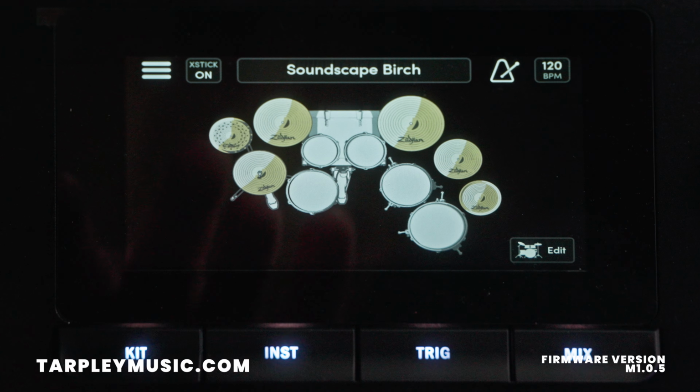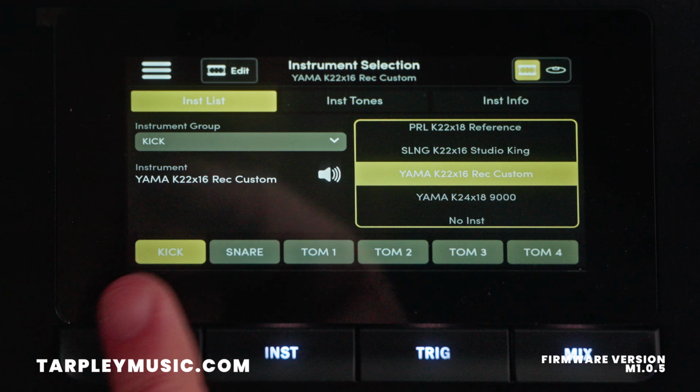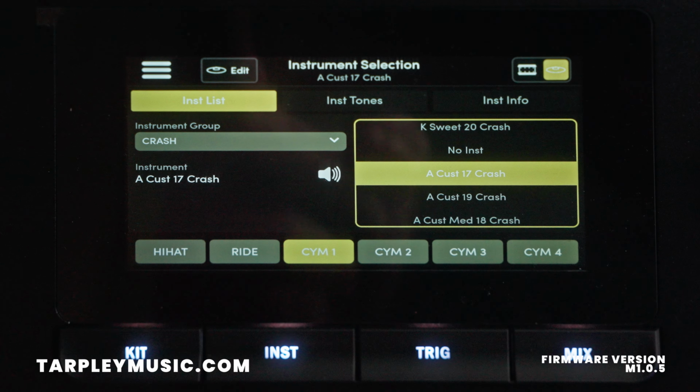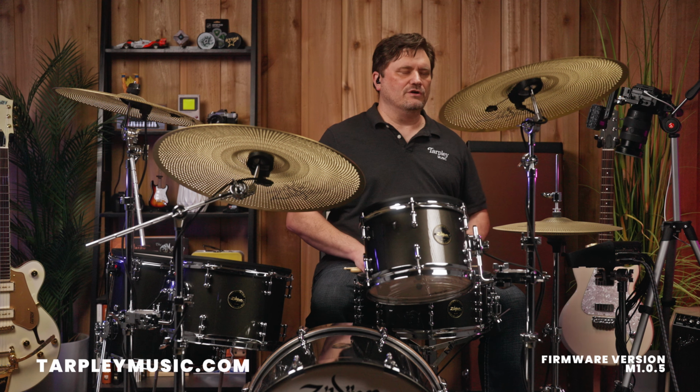So we go over to the Zildjian E-Vault, and I'm going to go to Instrument. You can see it is on the drum page. You can switch the page over here to cymbals. Cymbal one is the trigger that I'm going to use. This is the 18-inch trigger. So yes, it's an 18-inch trigger. It feels that way. Of course, I can make it whatever crash that I want.